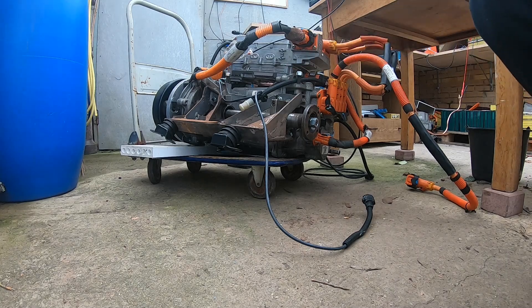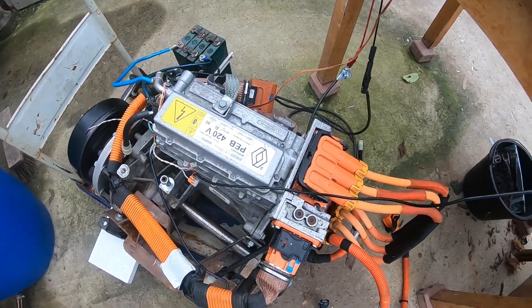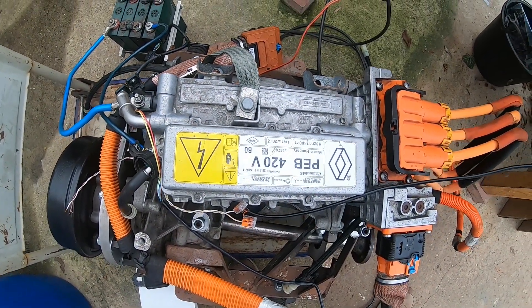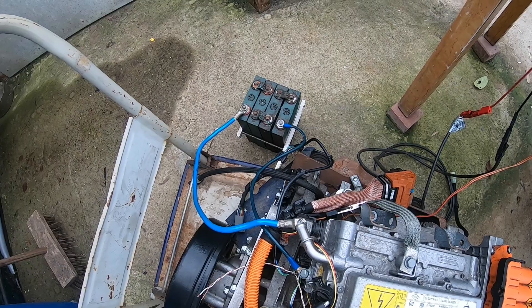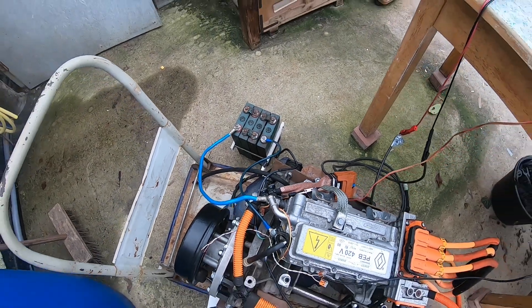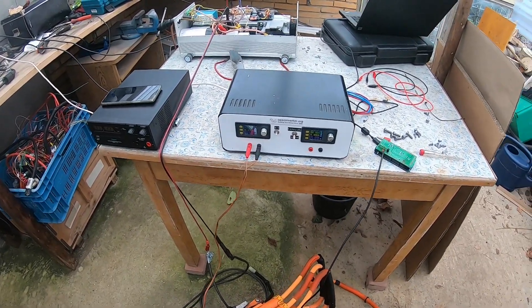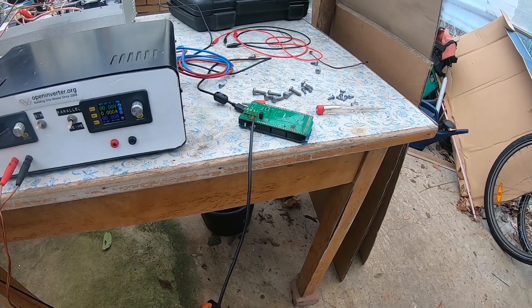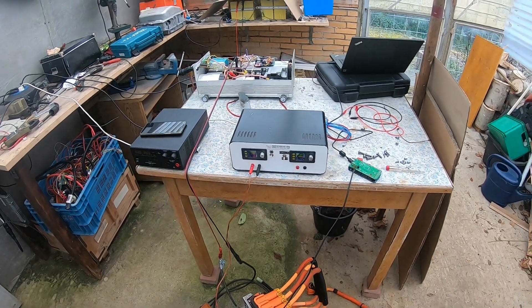At the bottom here, this inverter — let me just bring you a bit closer to show you how small it actually is. So that is the inverter. At the bottom it's got a DC-DC converter, and I've connected this to a rather ancient 12-volt battery — I think that's from an ancient Polo. Currently there is no DC voltage on it and I'm feeding some supply current with my lab power supply and some CAN messages with SaviCan that I got donated from a guy called Patrick.